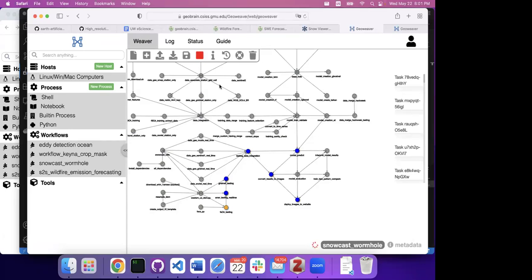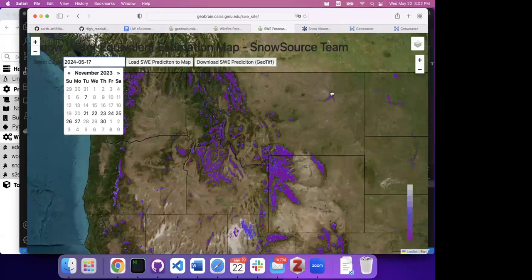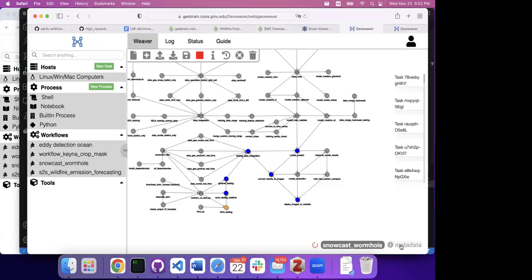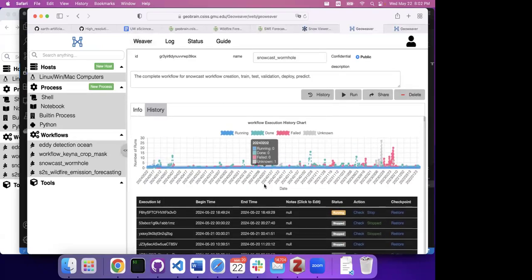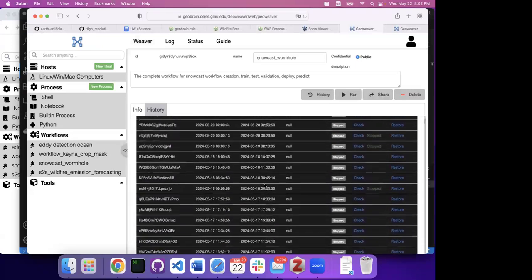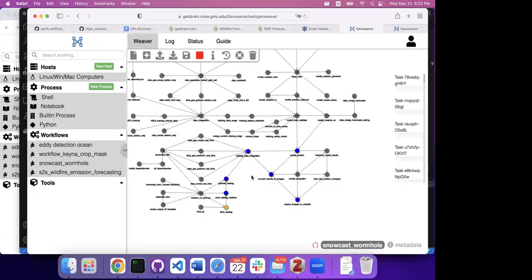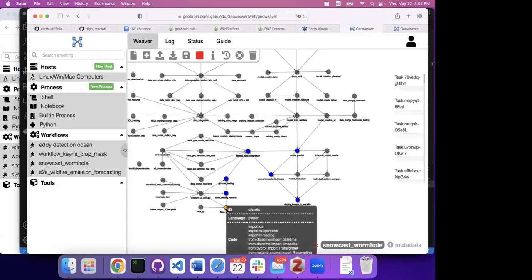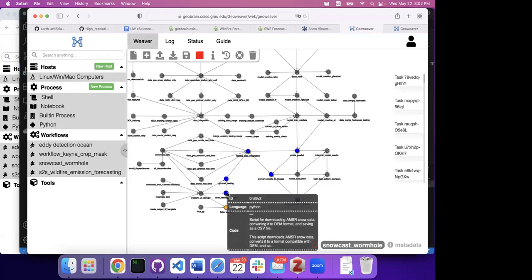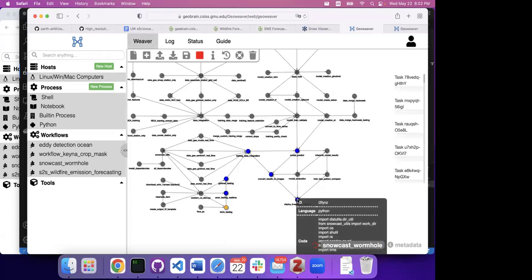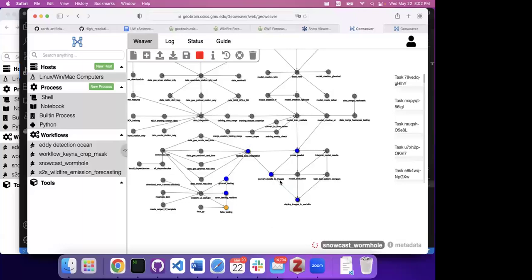Then you just forget about this and do whatever you want. After about, let me see, if you click this metadata, you can see how long this usually takes. It usually takes 20 minutes. So just come back in 20 minutes to check. This orange means that it's still running, blue means it's ready but not running. And once all these processes have turned green, it means your workflow finished.